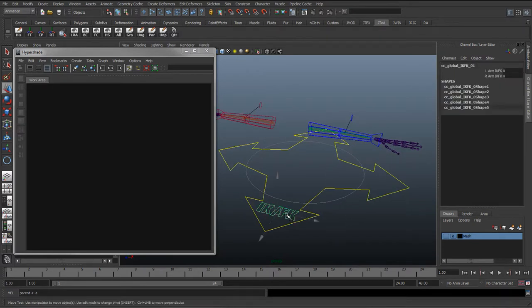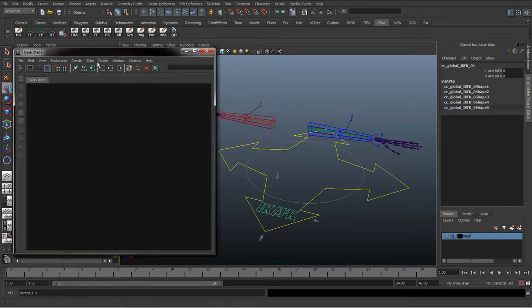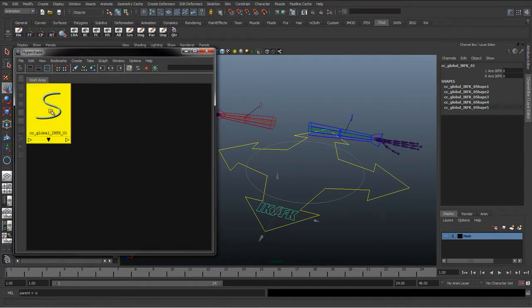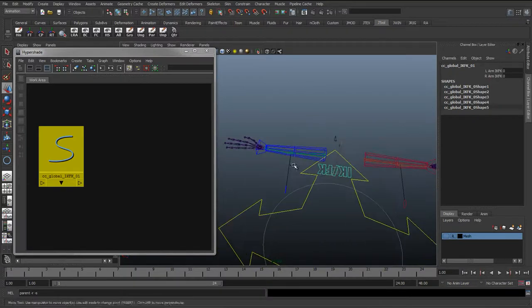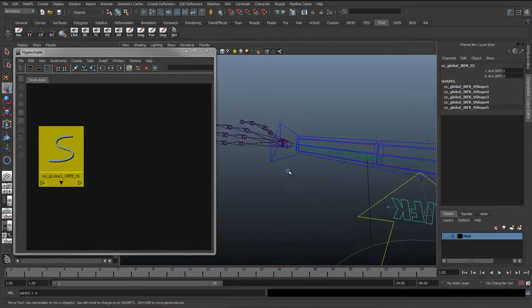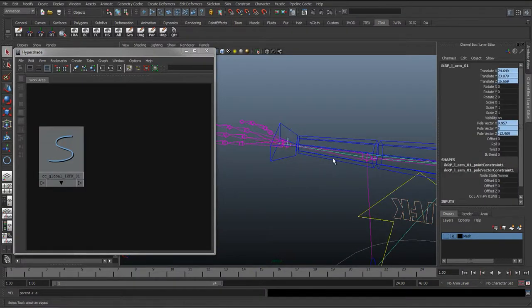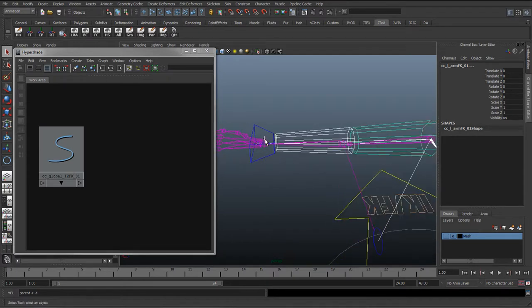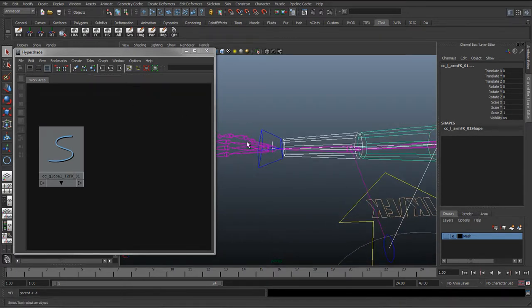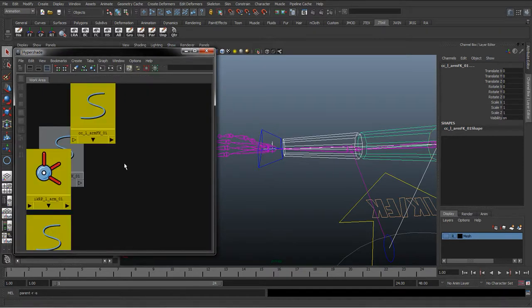So we'll select the IK FK curve, go to Graph, add selected to Graph, and we'll work on the left hand side first, and then we'll just repeat the same steps on the right. So all I'm going to do is start adding these controls. So I'm going to add both FK controls and this IK control, this IK handle, and just go to Graph, add selected to Graph.